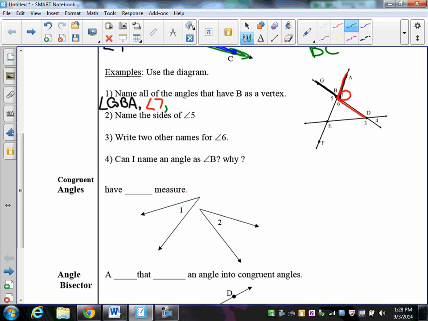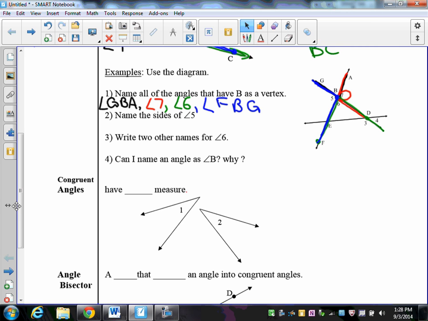I can also name, there's a number of different ways to name this angle. I could name it FBD, DBF, a lot of different ways, but I'm just going to name it angle 6. We'll come back to that angle in the third problem that we have. And our last angle, I guess I'll name this angle, start with F to B to G. So let's call it angle FBG. Again, a number of ways to name that angle.